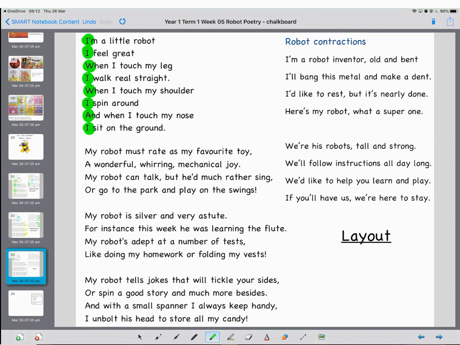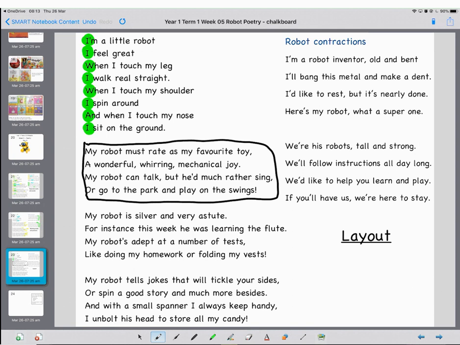Now in the second poem, there's also a second feature. The poem is written in what's called stanzas. Now stanzas are the correct term in poetry for verses in songs. So there are 3 stanzas in this second one. I'm just going to draw a box around the first stanza so you understand what I'm talking about. And there's 2 more stanzas there. And then in the third poem, have a think about how many stanzas there are.